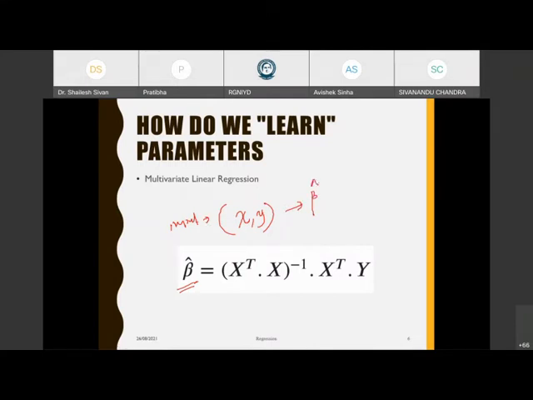So beta cap can be calculated as beta cap equals (X transpose X) whole inverse into X transpose y. So we can find out the beta cap. This is exactly what happens in multivariate linear regression, and this is the internal working of the regression technique. You need not bother about these details because we can implement linear regression using a single function call. But it is essential that you understand the concept of linear regression. Only then can you transform or model your real-time situations into a linear regression problem.